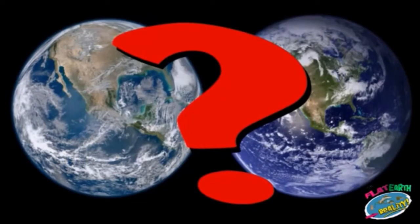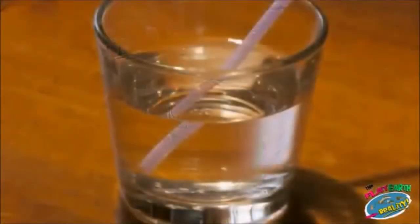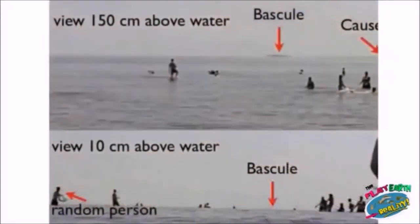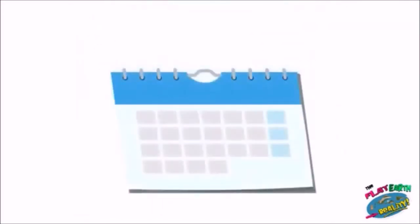Well, I ended up becoming a little fixated on proving or disproving the concept. And at first, I truly thought disproving the flat Earth would be rather easy. I thought there had to be a reasonable explanation why I could see so far beyond the so-called curved barrier. I learned about light refraction and superior mirages. I learned about perspective and horizons. I learned about how our eyes work. I viewed dozens of similar experiences on YouTube. I listened to experts and people who thought they had logical but spherical explanations. In fact, I tried for a few months to debunk the concept and just couldn't.